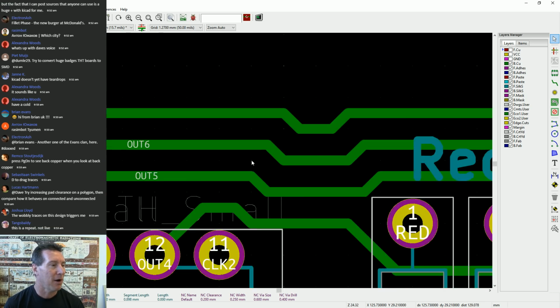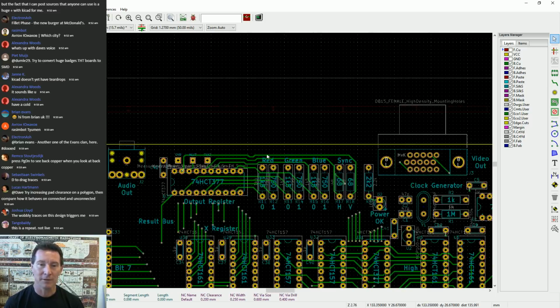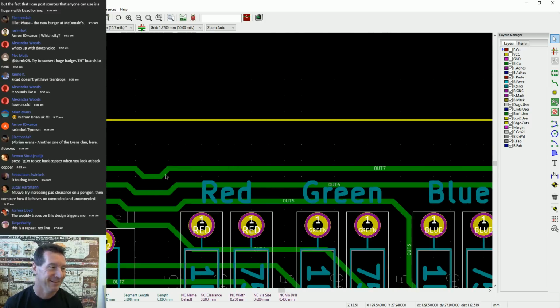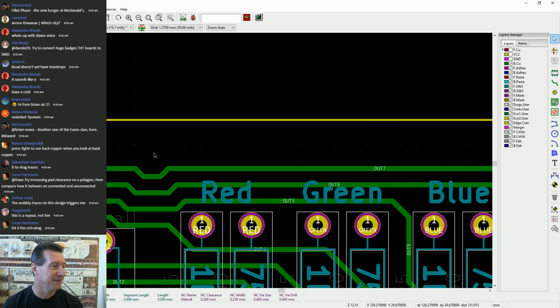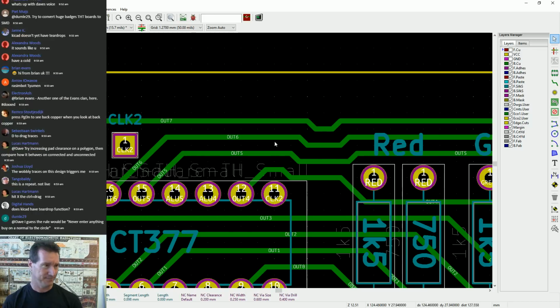And then there are minor tidy-up things like this. I am a PCB designer, but what I meant to say is, if I was laying out this board, I could not live with this. As a professional PCB designer, I could not live with that. I would have to tidy that up. So I'd drag those flat.